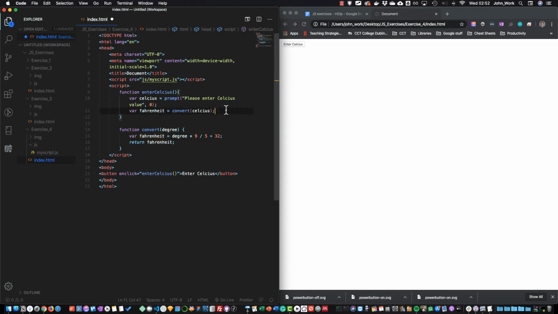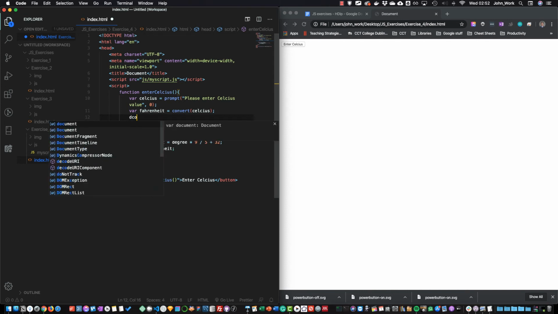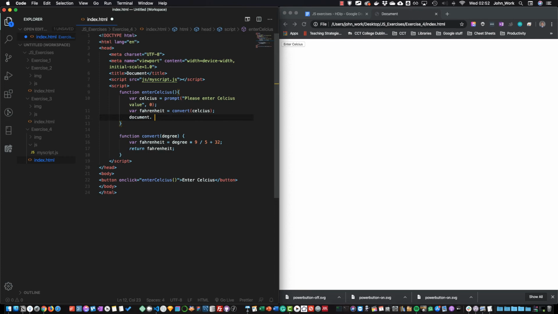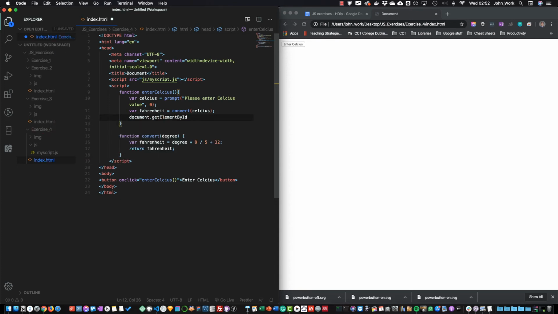Okay, so once I have it captured over here, the Fahrenheit value, I then want to display it on my page. So to display, we've seen in the previous video, I can do document dot, I have to display it in some element, so I'm going to do demo again, and we're changing the inner HTML to Fahrenheit.